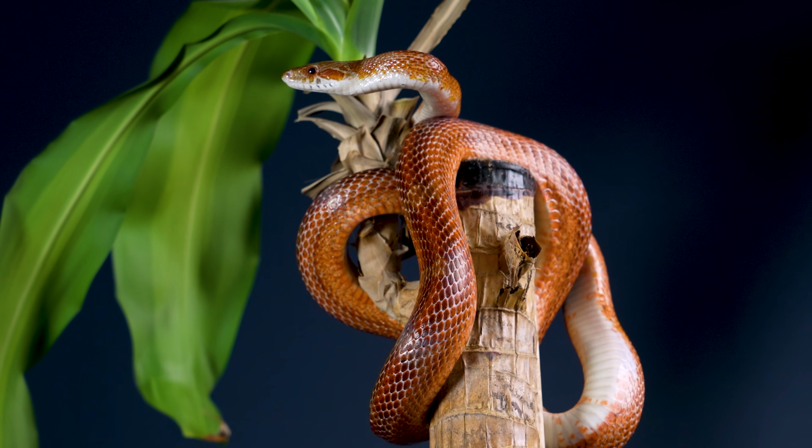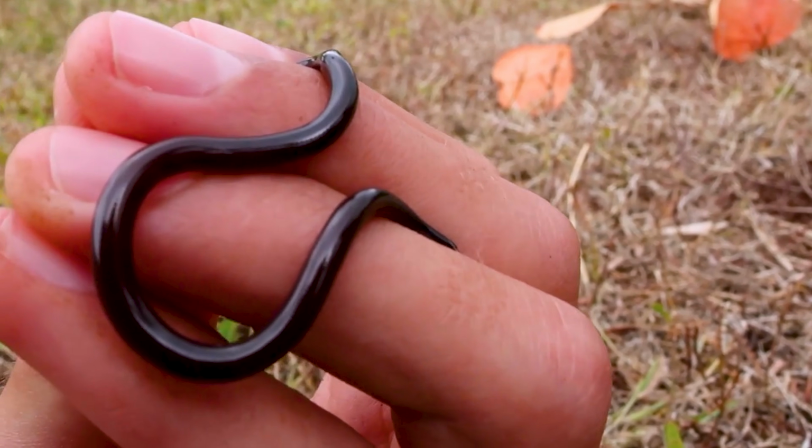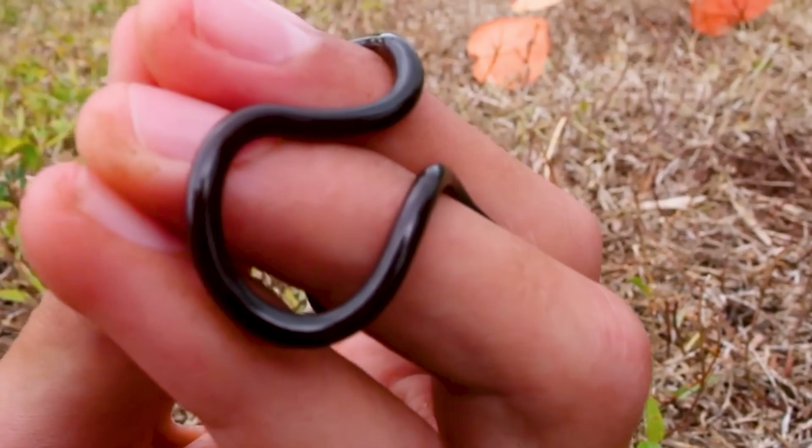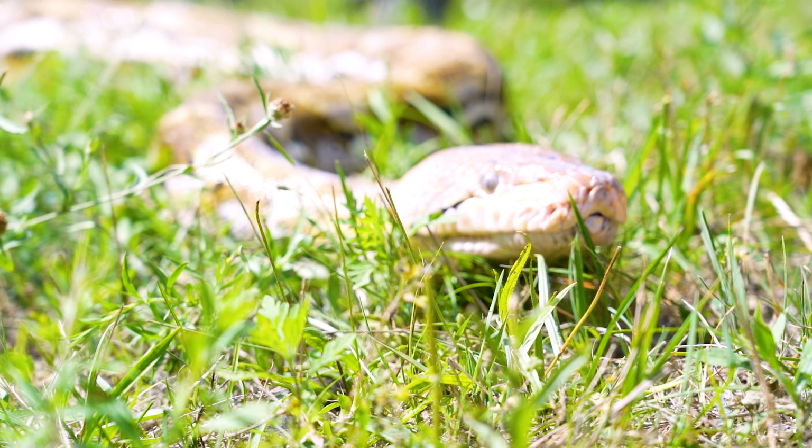The cool thing about snakes in comparison to a lot of other animals on the planet is they come in such variable sizes. You've got snakes, literally thread snakes, that are this big, and then you've got snakes that are 25 plus feet. So it really depends what you want, and not all snakes are good as pets. So let's go through from micro to XL, every category, which one's best for you, in my opinion.